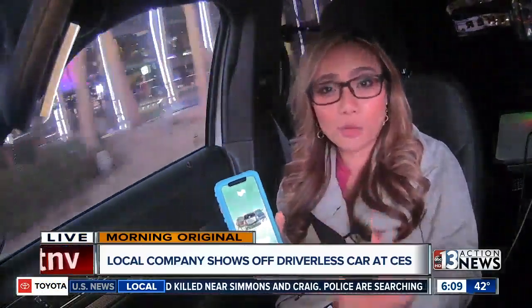One more question: you did say that anybody can come test these cars out on Lyft, right? Yes. If you have the Lyft app on your phone and you're going between downtown and Las Vegas Boulevard — the Strip — their route is pretty much centered on the resort corridor. You can hail a ride just like any other Lyft ride and you'll see an option in your app that says it is a self-driving car. The rates are pretty much the same as any other Lyft ride, and you can also opt out.